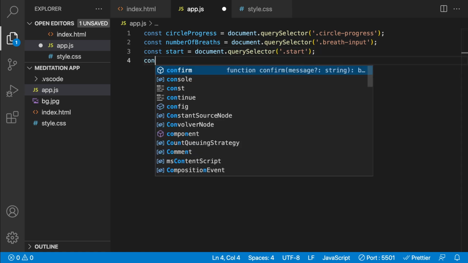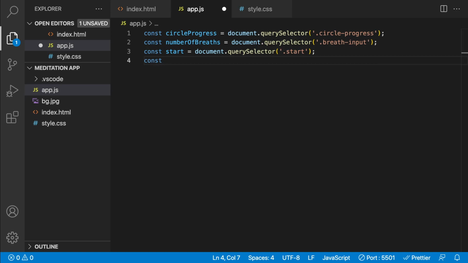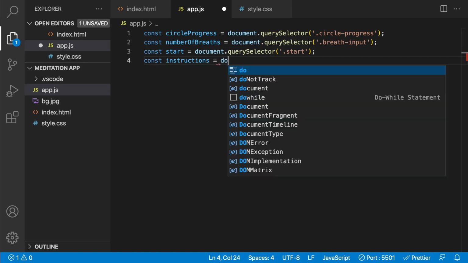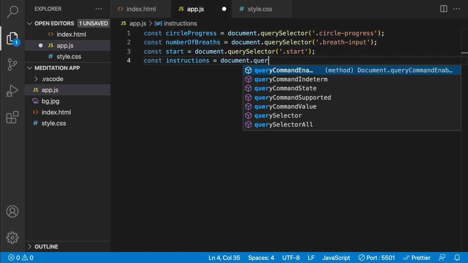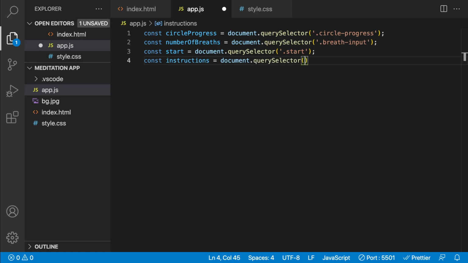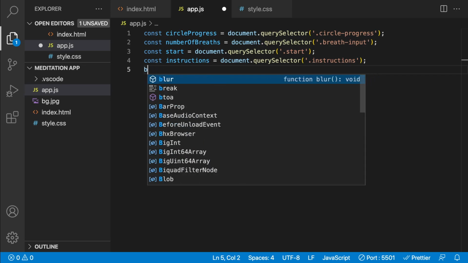Next up we have our instructions div, so our instructions paragraph. So we'll say instructions here, and same thing, pretty repetitive. We'll say querySelector, and we'll say instructions. And then the last one we need to get a hold of is going to be the breath text, which is going to output the number of breaths that we have left.